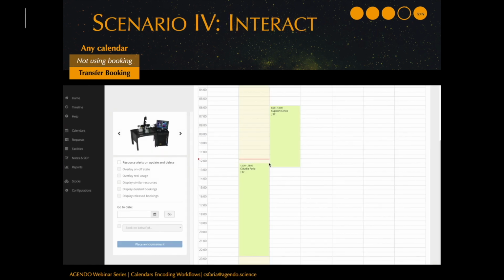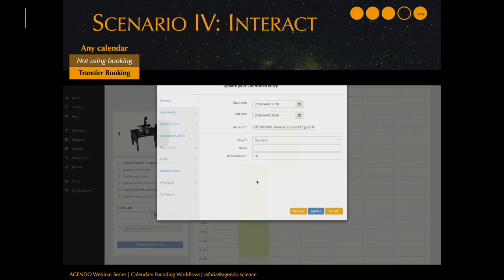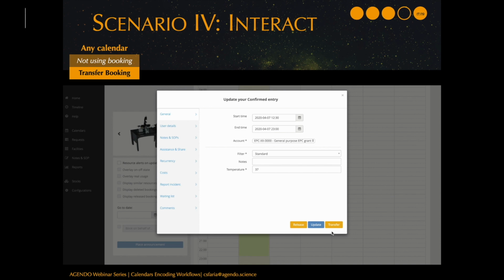Now imagine you have booked the whole day for Delta Vision, but in that morning you find that your cells are not viable to proceed, so you need to cancel your booking. At this point you have 2 options, either contact the manager to cancel your booking or be independent. Let's leave the manager's contact for last resource, yes? So your first choice is to be independent, and when you click on the slot to delete it, you find that there are 3 options: release, update, and transfer, and that the delete button disappeared.